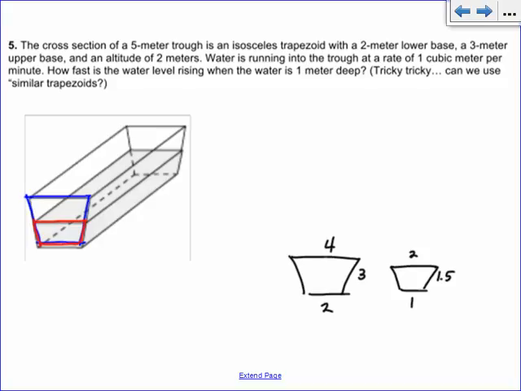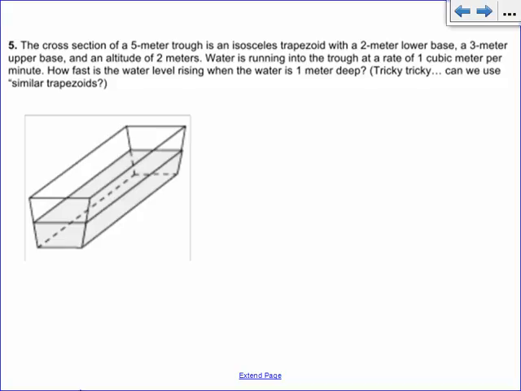If that's drawn to scale, it's because the base is the same, exactly. So they can't be similar, because one's smaller, but it has the same measurement along the bottom. Does that make sense? So we can't actually use similar trapezoids to solve this problem, but you can use similar triangles, and that's where it's weird. It's like, wait, how do I use a triangle to solve a trapezoid problem?